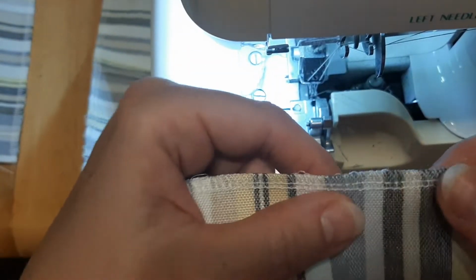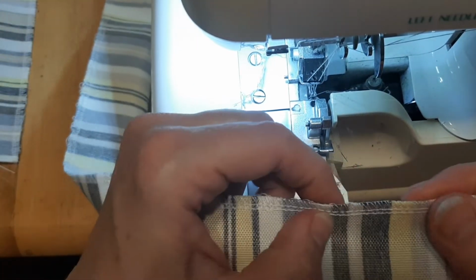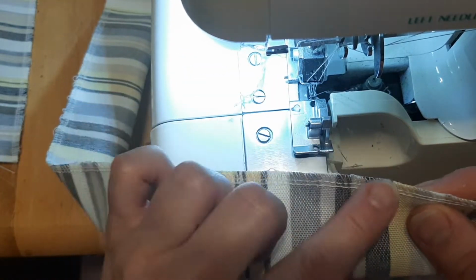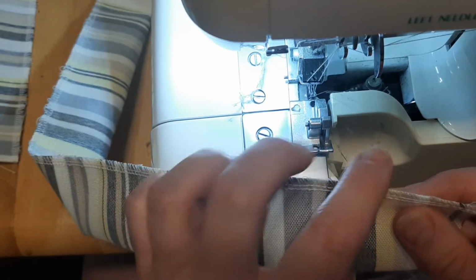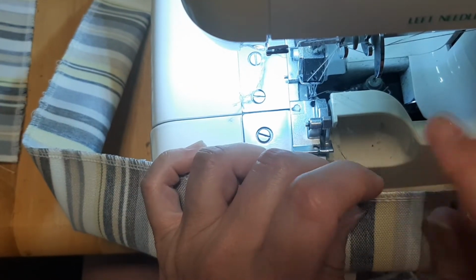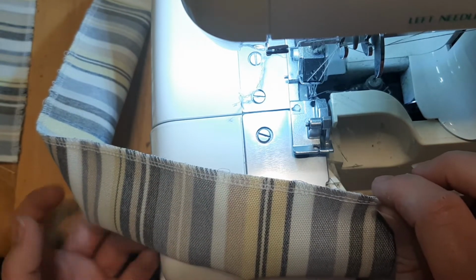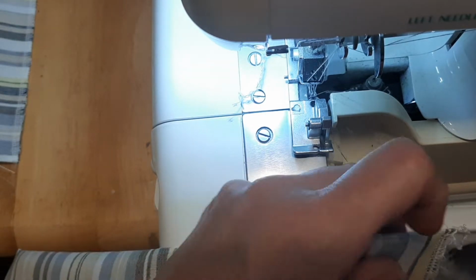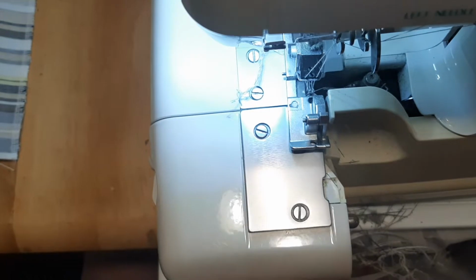So the serger does this nice stitch right here, and it is just an overlock stitch that's 4 strands right around there, and it makes it so that this does not fray. It really makes it nice to be able to do these bags with the serger, because you don't have to go around and treat all the ends, the sides of your bag after you put it together or before you put it together.